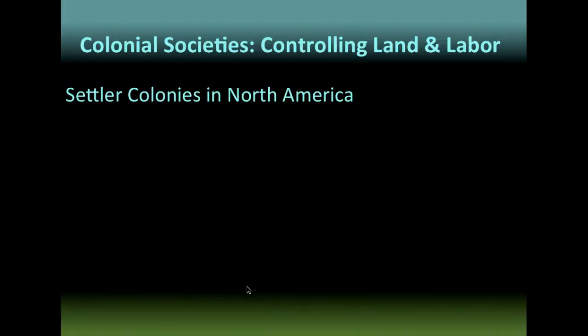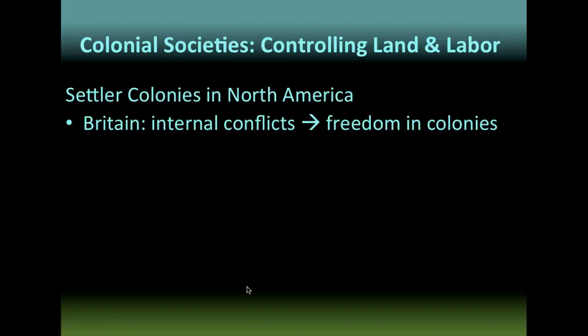Okay, in North America, there are settler colonies. In Britain, there are internal conflicts. There are kings that fight against nobility. There is a rising merchant class. And when merchants who are lower and middle class end up rising with money, money brings them power, and that's a problem for the nobility. People who are nobles and kings don't want to compete socially or politically or in any sort of way, really, with lower classes. So when the merchants end up coming into power, this creates a social tension.